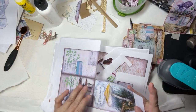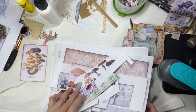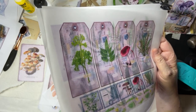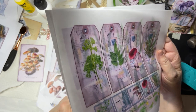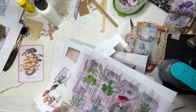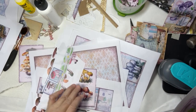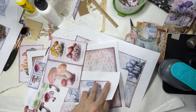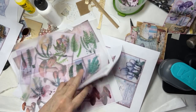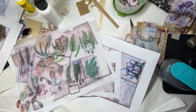Oh my goodness, Charlotte, you need to get busy, girl. So these could be tags. This could be a tag. That is really pretty. Oh, we do have tags. I have the vellum tags. And I think what I might do is print off a sheet of, oh, we have plenty of things we can create tags out of. We have pages like this. We've got these. Yes, we are not in any trouble here at all. We have these and a belly band, and then we have these mushrooms here. So yeah, we need to create some tags.